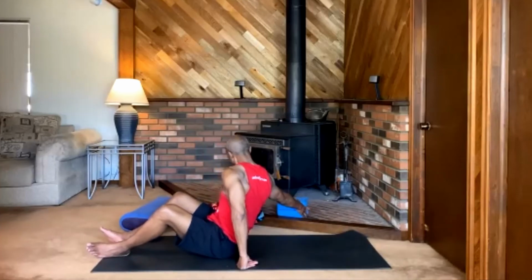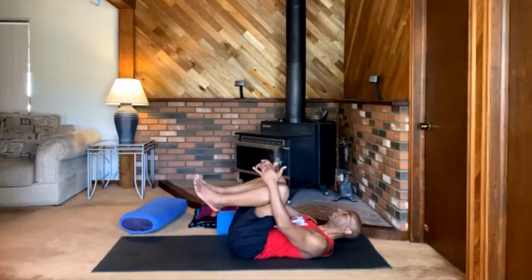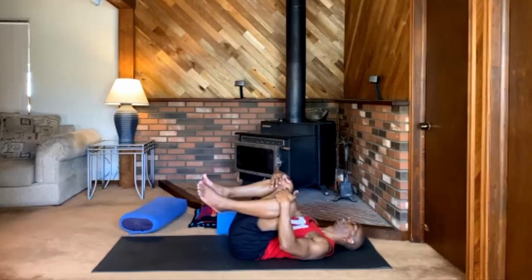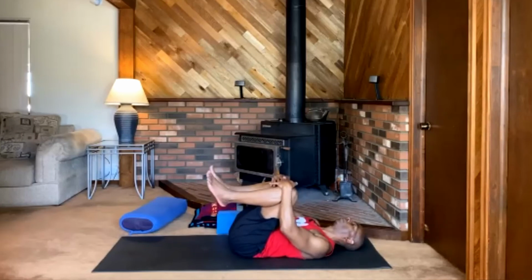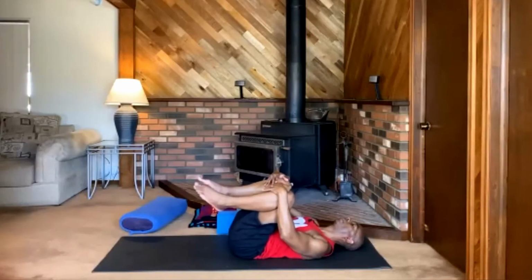Have your blocks handy. Go ahead and hug your knees into chest. Another nice massage here for your back. Let's circle those feet. Deep breaths. We're going to do one more bridge pose just to open up the front body once again. We'll add a twist and then we'll finish.